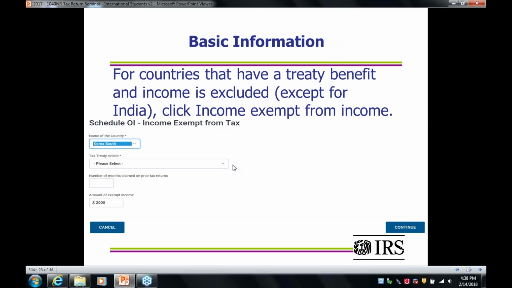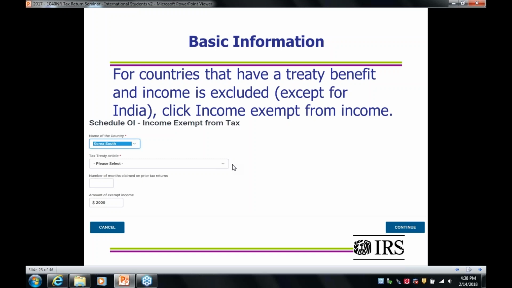A lot of these boxes will have down arrows, which are pull down menus. And if you click this and I was able to pull it down, I would see a whole list of treaty articles. Okay, which one do I use? Well, this is income from, let's say, wages. And does South Korea have a treaty benefit to exclude that?